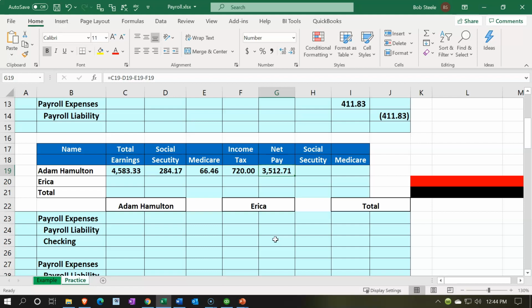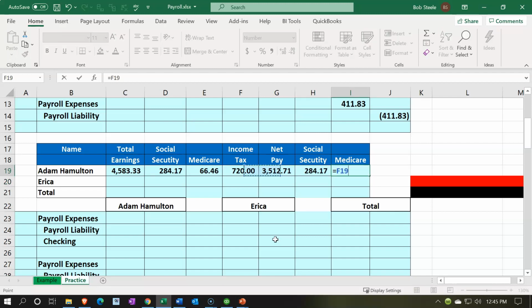Now, this is again simplified because there are no state taxes, which there may be depending on the state, and we're not talking about anything like a 401k plan or any other kind of deductions coming from it. Again, if you want more detail, take a look at our payroll course, or we might have more detail on payroll after the practice problem. But the general idea is that the employer has to actually match Social Security and Medicare for each employee as well, paying taxes over and above what we are paying to the employee.